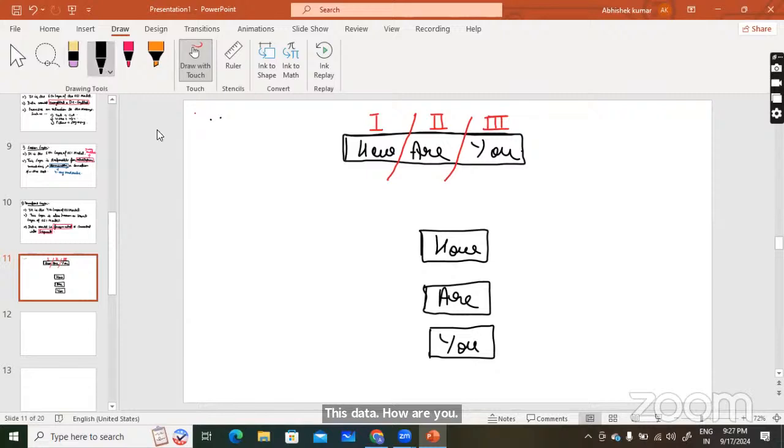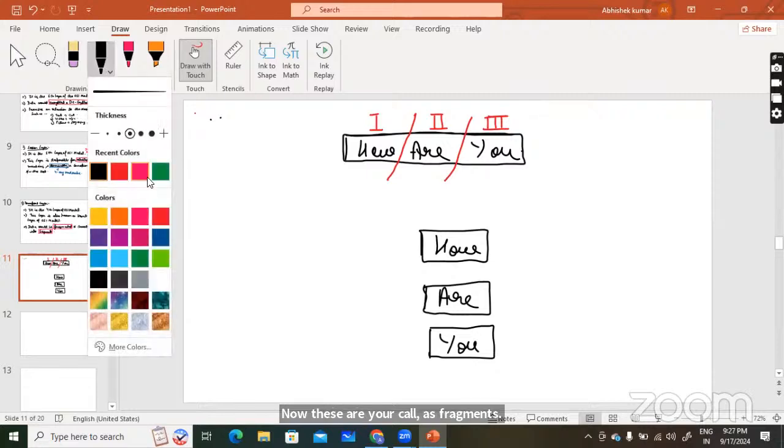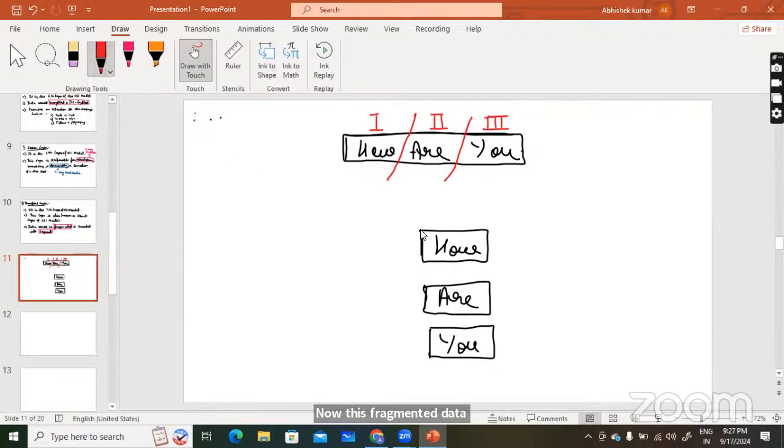Now these fragmented data will be attached with a layer 4 header. Layer 4 header contains source port number and destination port number. On each and every fragmented data, a layer 4 header would be attached with the source port number and destination port number.